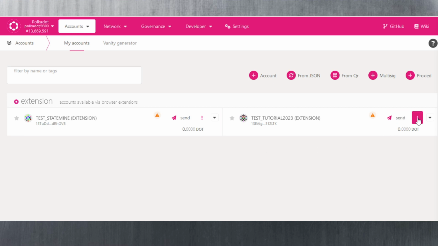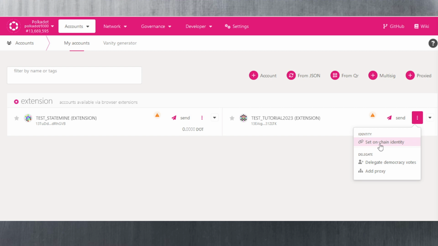Now, as you can see on the right hand side here, there are also 3 dots, and this is very important. You're going to be using this quite a lot, especially for certain actions. Like, for example, if you take part in governance voting, you will need to use this because you need to unlock your funds from governance voting, right? If you vote, you usually lock them, and we'll talk about that when we get to it, but it's just to show you that there is an importance with regards to these options here.